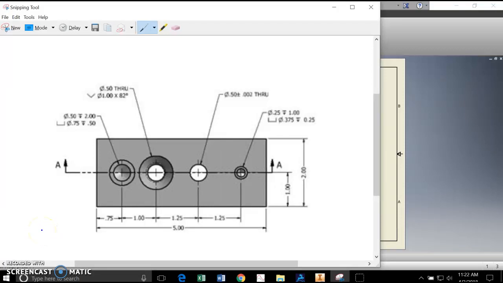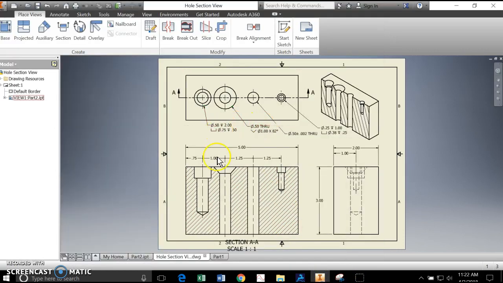Okay, guys, I'm going to break this simple activity up into two hopefully brief videos. First thing I want to do is show you how to use the holes feature in Inventor. So we're going to create this relatively simple block here, and we're going to put some different holes in it. The second thing we're going to do is make a simplified version of this, a drawing with a section view and some annotations on it. So let's take a look at the first thing.